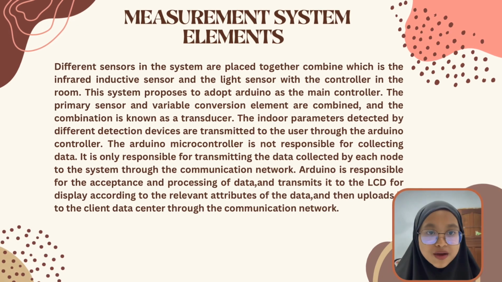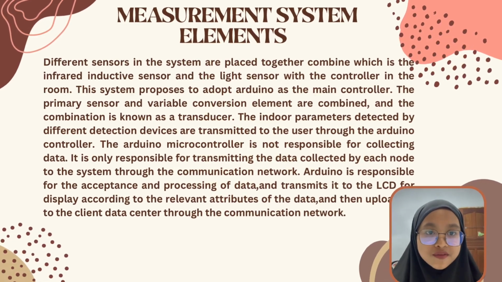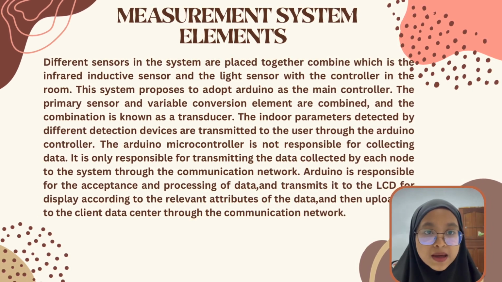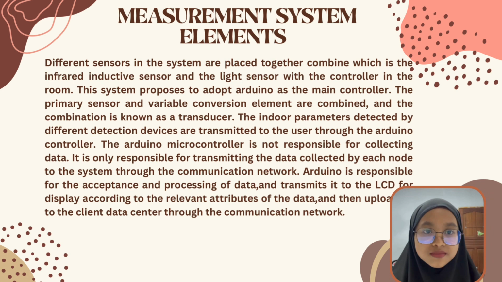Next slide is about measurement system elements. From the figure shown in the slide, we could see the elements of the measurement system. Different sensors in the system are placed together, combined with the infrared inductive sensor and the light sensor with the controller in the room. The system proposed to adopt Arduino as the main controller.